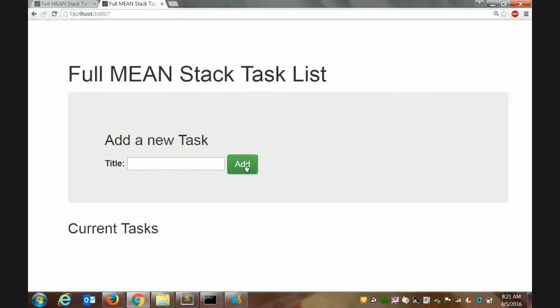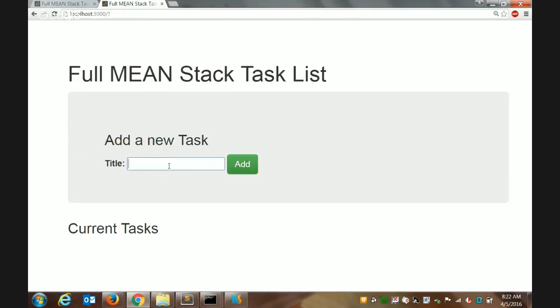So the first thing we want to have happen on this page is we want to use the full stack to display the current tasks. We have 3 tasks in our database already. As soon as the page loads, our current task list should get populated. So that's going to be step 1. We'll do a read operation, right? Let's read the information out of our database using our model and our controller, and we're going to use Angular to display it here. That'll be step 1.